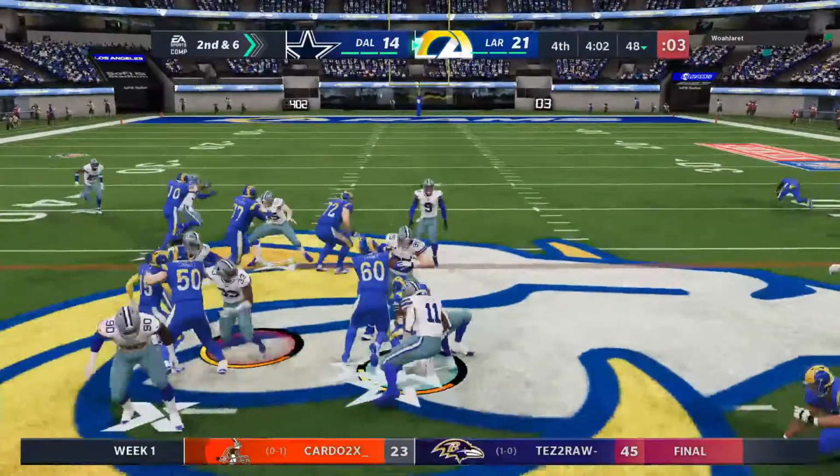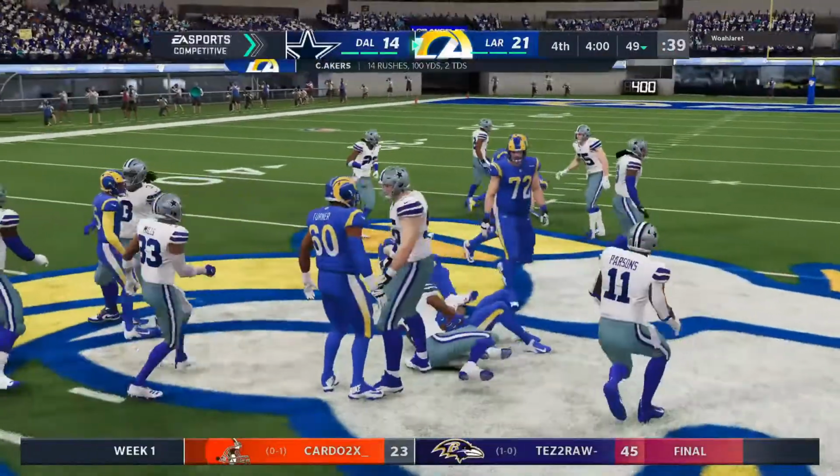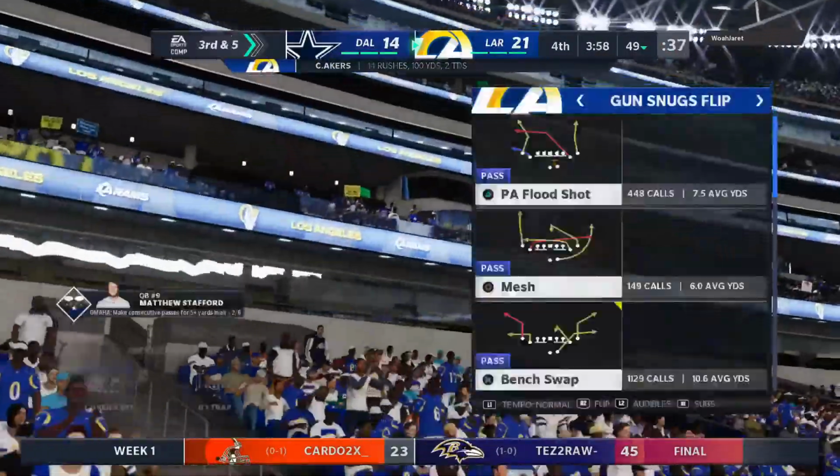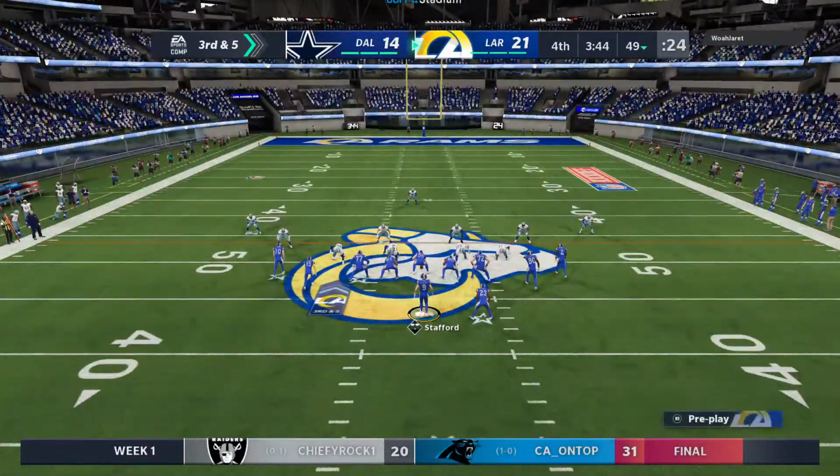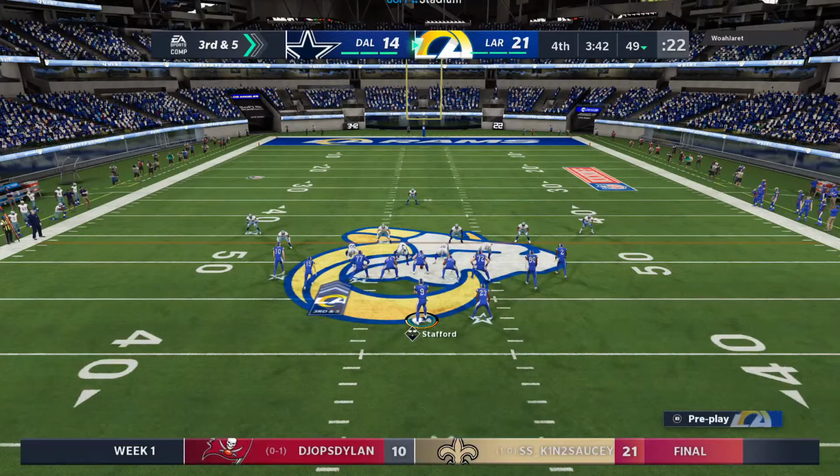Here's a run with Akers on 2nd down. Call it a gain of a yard, and it's going to bring up 3rd and 5. And that last carry puts him right at 100 yards for the game. So how has he done it? Because he's been patient, followed his blocks, let everything develop, and then burst through for big gains.